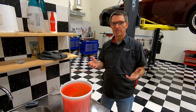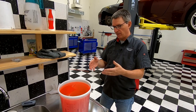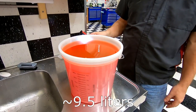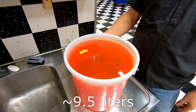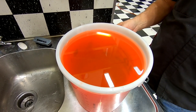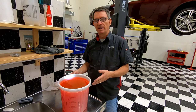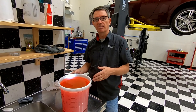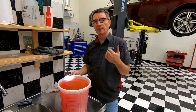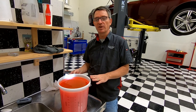Now that the coolant rainstorm has subsided, I've scrubbed myself up a little bit, let it finish dripping, and collected it all. Here's what I got out: about nine and a half liters, about two and a half gallons of OAT coolant. If this is 15 years old, it looks like it's in tremendous condition — maybe it's been changed by the previous owner just before I bought it. If you knew this fluid wasn't very old, you could probably run it through a coffee filter and reuse it. But for me, I still don't know the age, so I'm going to put some fresh coolant in.